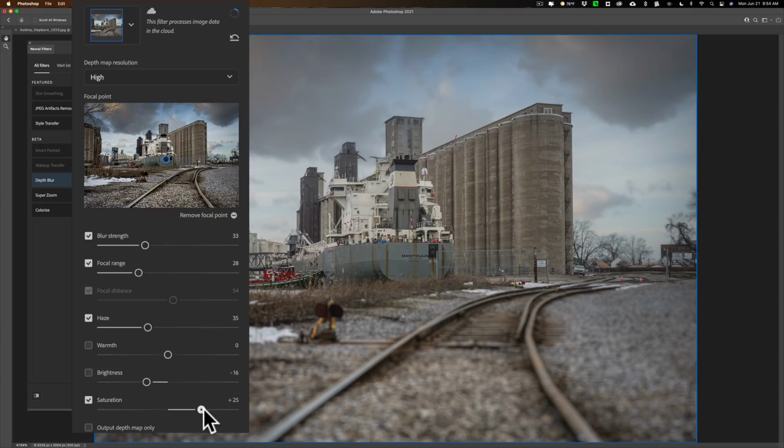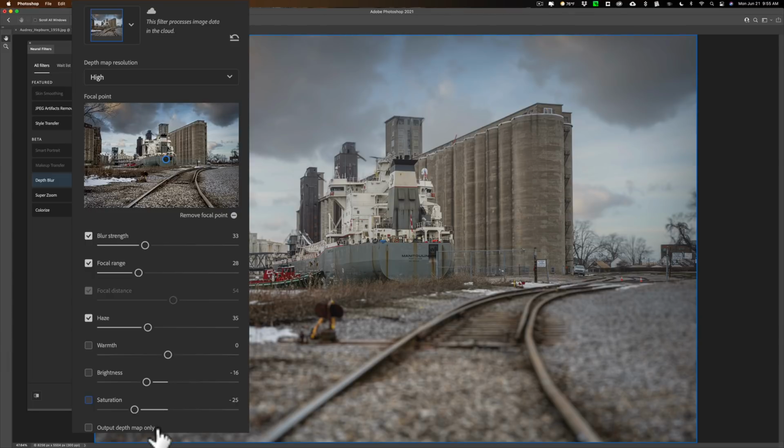If I click that and turn that on, I could increase saturation, move it to the right. If it ever works. And move it to the left to decrease saturation. And there, I'm going to have that off, of course, let it render. And then I'll put a depth map only for some Photoshop processes.